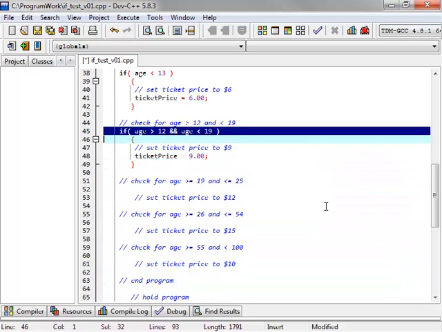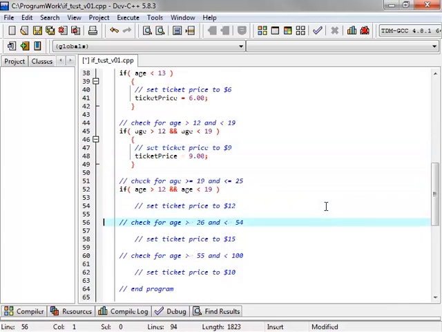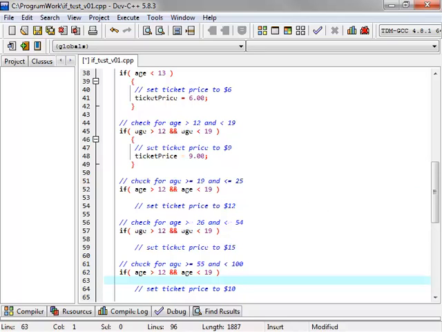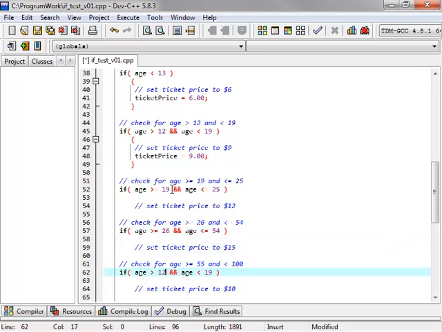And now I'm going to go ahead and drop these down, paste them in, follow my own instructions as I go along. So this one will be greater than or equal to 19. And this one will be less than or equal to 25. This one right here will be less than or equal to 54 and greater than or equal to 26. This one will be greater than or equal to 55. I'm not afraid to do this out of order because I've got my design statement and I know exactly, all I have to do is follow my design statement set. And then I can bring in my ticket price. I can set up my curly braces.